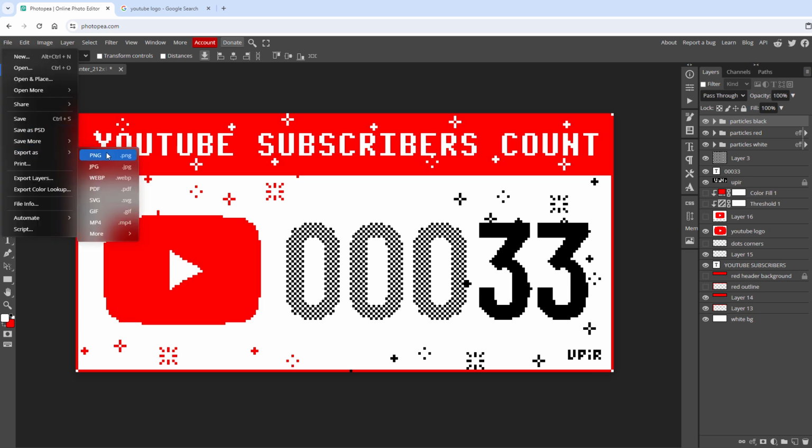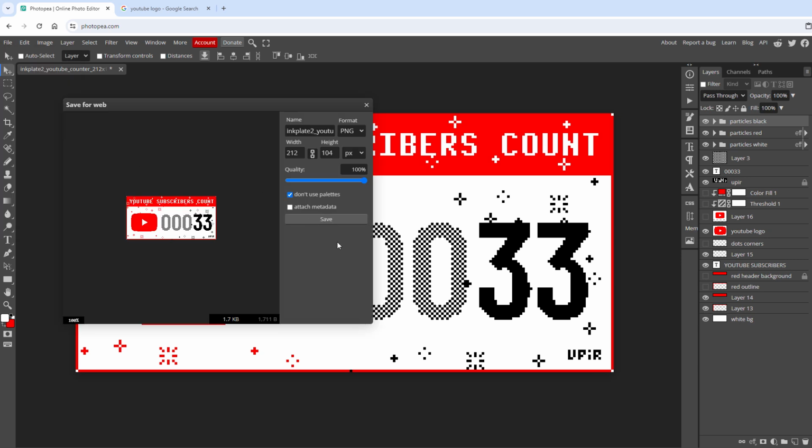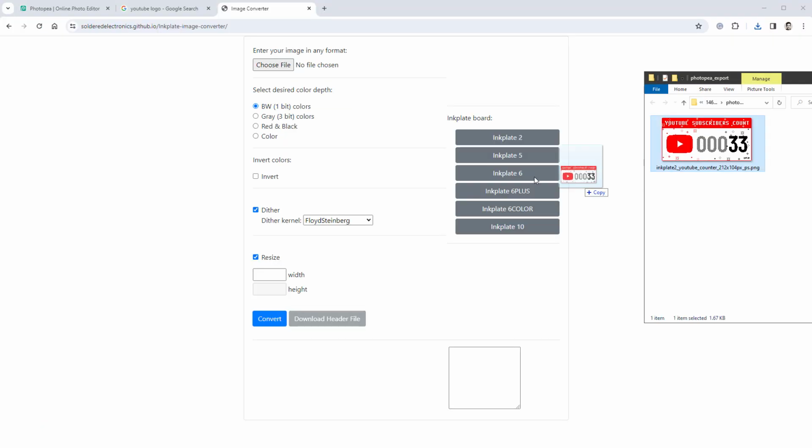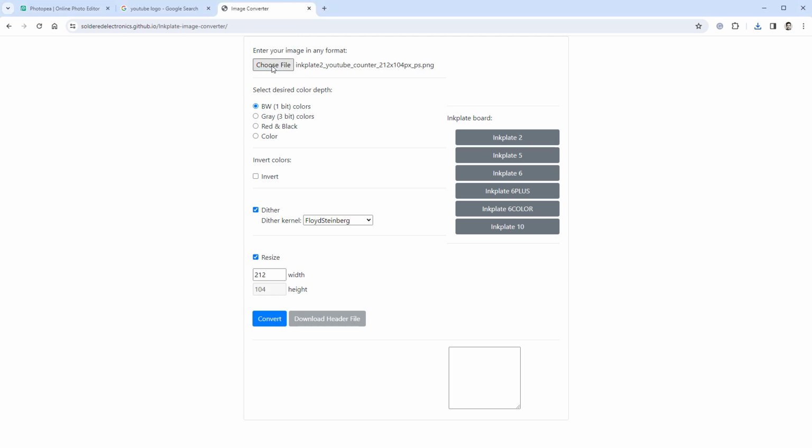And that's pretty much it, so let's export this image in the PNG file format by going to File, Export as PNG file, and open the image converter link from the Arduino IDE, and here select our image. There are some predefined settings for the individual Inkplate boards. I will select the Inkplate 2, which will set the colors to be red and black. For some unknown reason, it also sets the size to be only 104 pixels, but I want this to be full screen, meaning 212 pixels. And since this is a pixel perfect image, I don't need any dithering. Then click the convert button.